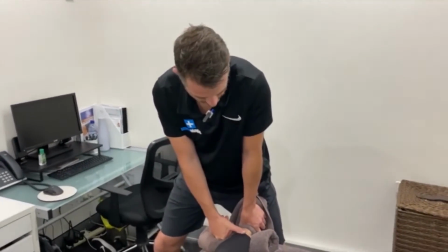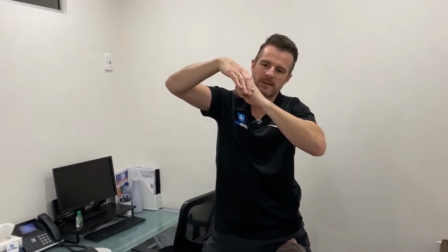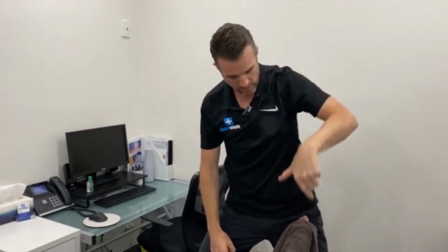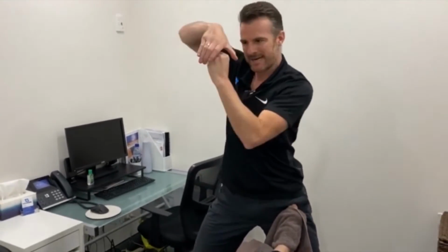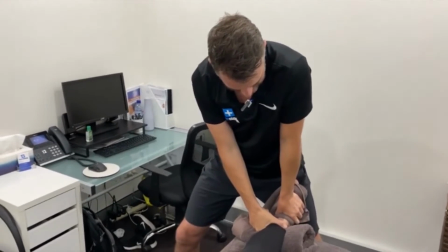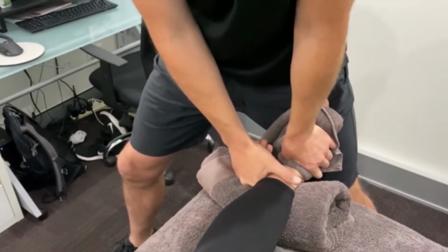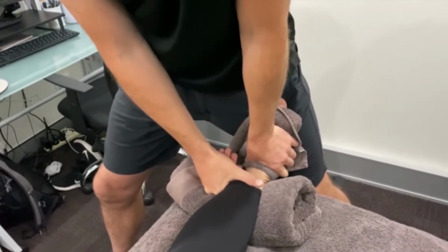Yeah. And this movement gives them the glide. If you imagine that's your tib and fib, and this is your talus sitting underneath with the foot, it gives them this movement. Because as they move into dorsiflexion, that joint doesn't just hinge like that, it slides and rolls back. So I'm doing the roll back or the glide movement to stretch the tissues that are connected in here, stretch all the tissues that surround that have tightened up. Does that make sense? So when I AP them like this, I'm giving that joint the movement that it's lost, if you like. So the componentry of the AP movement of the joint, the talus, as it slides underneath the tib and fib, that's the movement I want to stretch out.